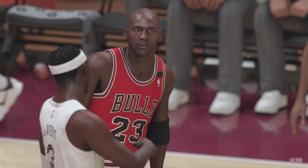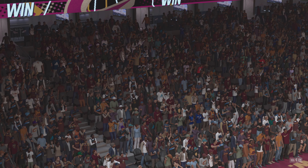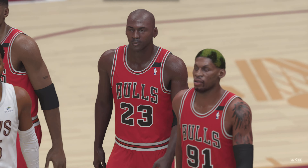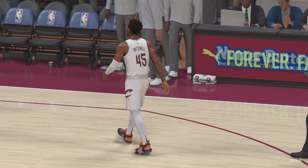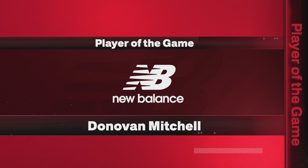So it's Cleveland winning this one, probably a little closer than they would have liked, but a win nonetheless. I really got a sense that the fans gave them that emotional boost needed down the stretch — this crowd was electric. That'll wrap it up, folks. This is Kevin Harlan thanking you for watching, and now our New Balance player of the game — Donovan Mitchell!